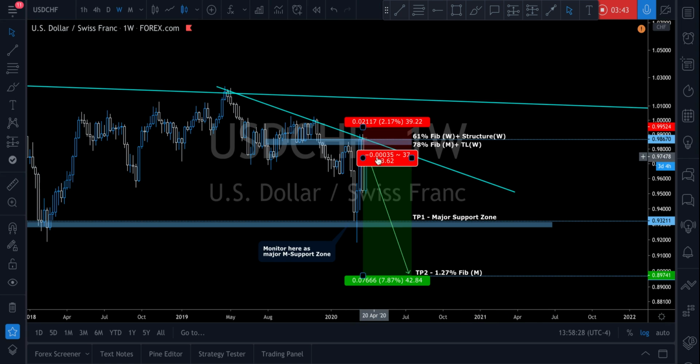Now we moved our entry a little bit lower, just triggered our entry from the sell stop, and the sell limit, moving and adjusting our stop loss parameters above this area of structure. And now that it is triggered, we are going to let it run its course and monitor this TP1 area, which also happens to be major support zone on the monthly time frame. If, like I said, there is a continuation pattern forming, then we will let it run towards TP2, moving the trade to break even. Otherwise, we will end up closing the trade manually if there are signs of reversal on the lower time frames.